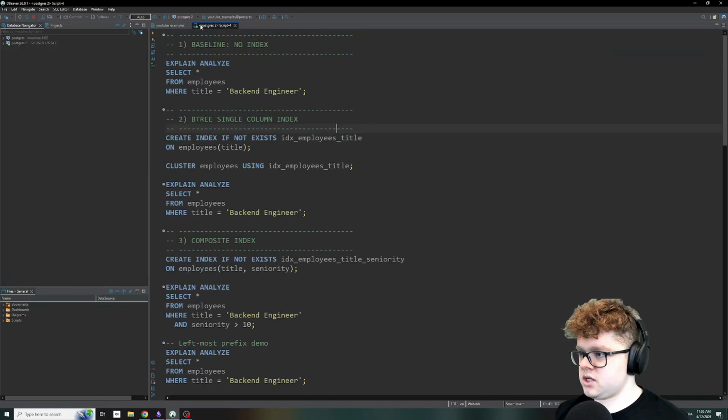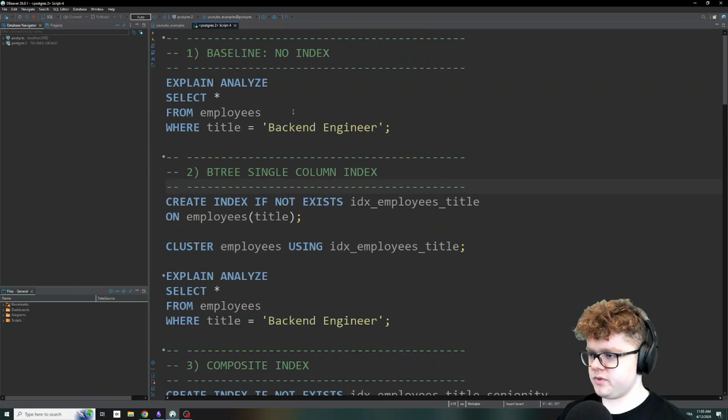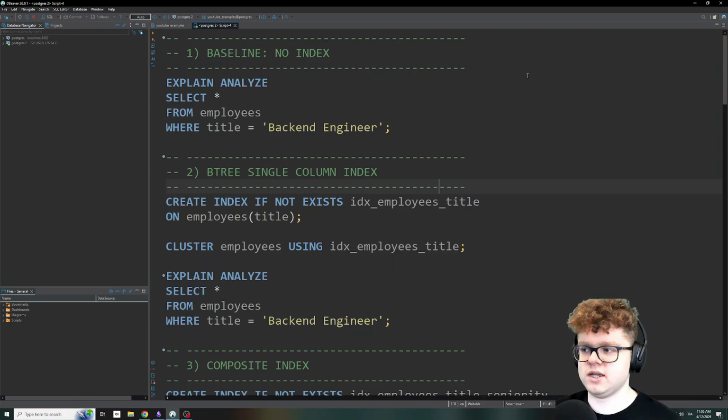I compiled a few examples to show you the base goals of the different indexes that we're going to use. I'm going to show you how you can interpret those results, analyze the speed efficiency, and decide if it's worth it for a specific index to be used. First, we're going to start without any index, just a baseline result.